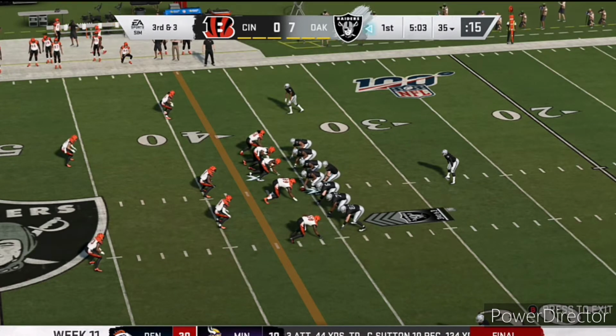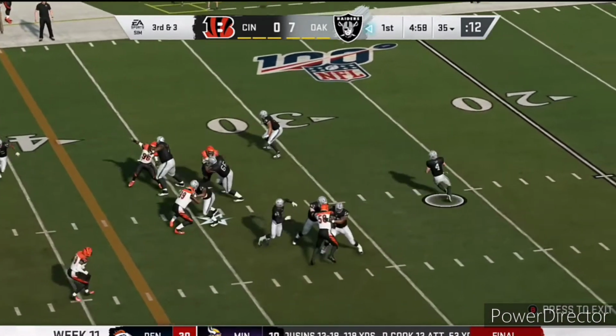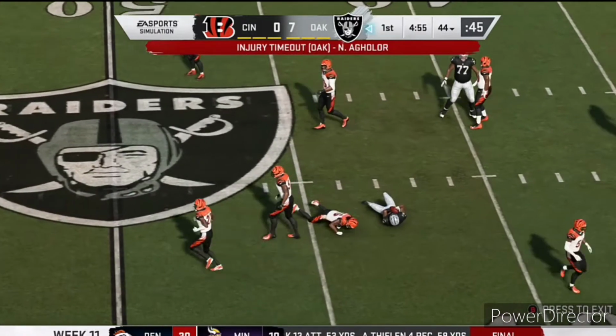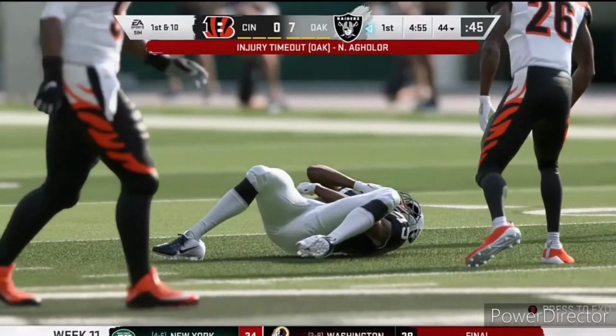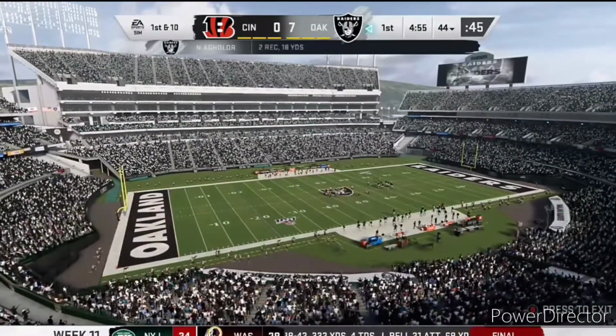Two receivers set, Jacobs in the backfield, as he will motion his guy on his right side to go play action to Jacobs, and under pressure, he will find his guy Nelson Aguilar, who was down after the play, as Trey Waynes made the tackle there.